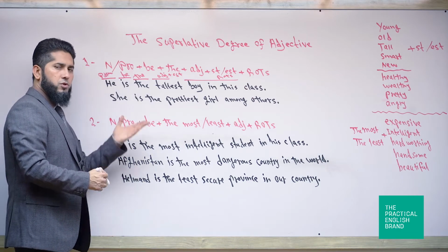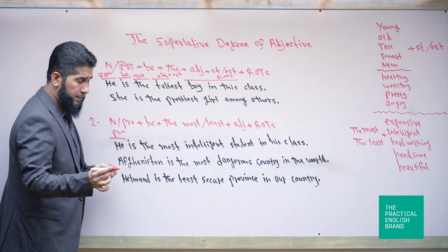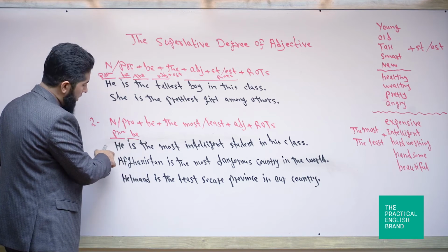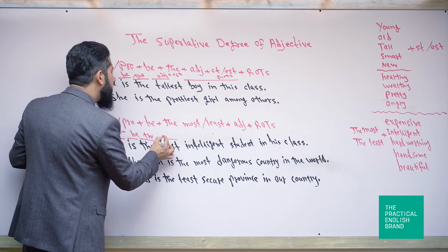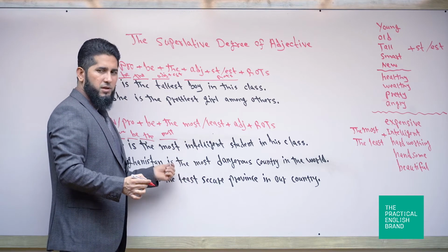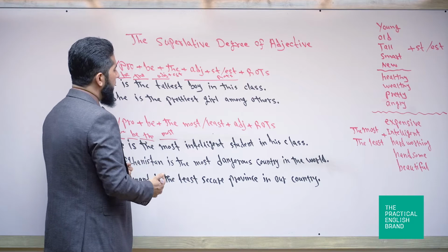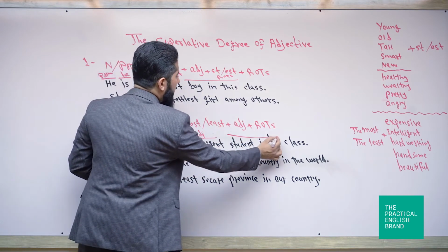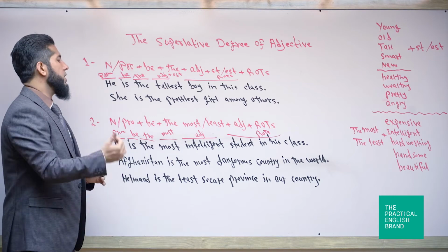Let's match the first example with the structure. Okay, so what is he over here? It's a pronoun. It could be a noun: Jamal, Kamal, Tom, Mike, Shahla. And then we have a to be verb. According to the tense, it's simple present tense, and according to the subject, third person singular, so is. And then we have the article the, and then the word most, which obviously functions as an adverb over here because it comes before this adjective and somehow describes this adjective. So the word most or least, these words function as adverbs in your sentences. Understood? Okay, and then you have the adjective intelligent. And whatever comes after that is rest of the sentence. So according to the structure, our sentence is correct. He is the most intelligent student in his class.